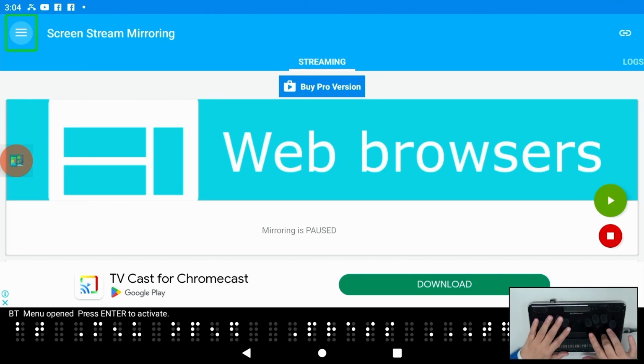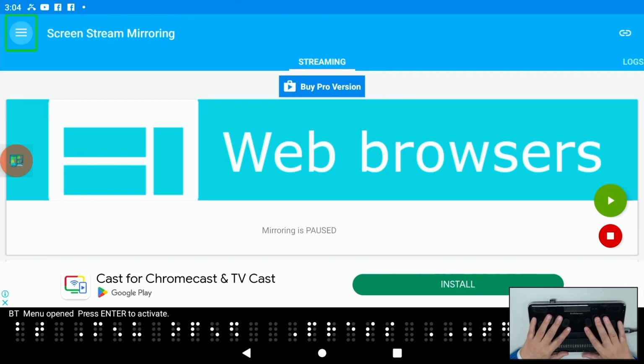What I need to do is to change the audio source. When you are viewing this, by default, it automatically sets it to send the internal microphone as well as the internal audio of the device. When you're viewing this in the classroom, clearly you're not going to want to do that. I'm going to tab forward.